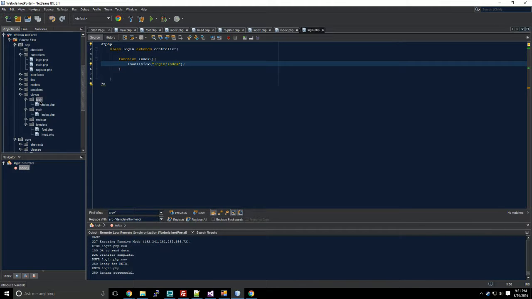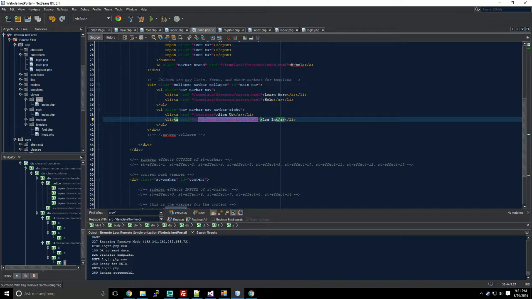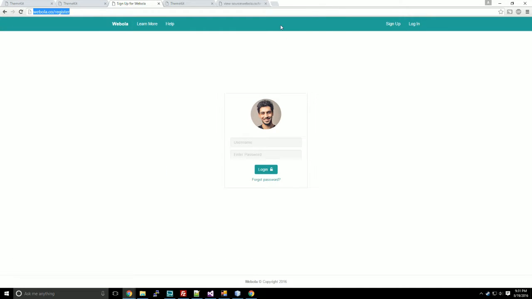Now, if we jump back over to our head section of our template, you'll notice I changed that register function. We need to do the same thing for login. So now, if we hit refresh, our login button up here works. It says sign into Webola, so that tells us we're using the other view, which is great.